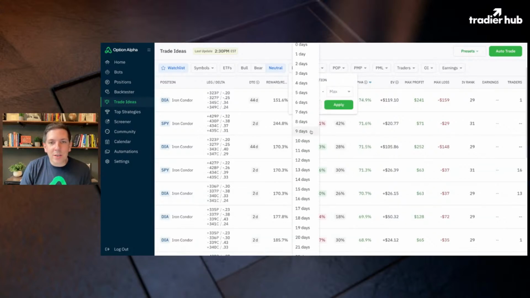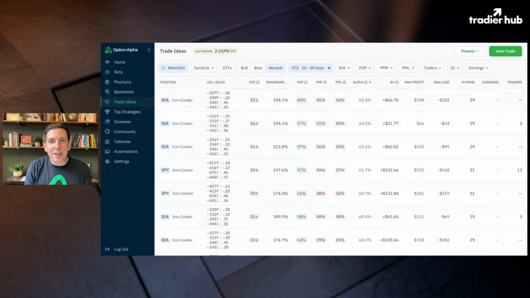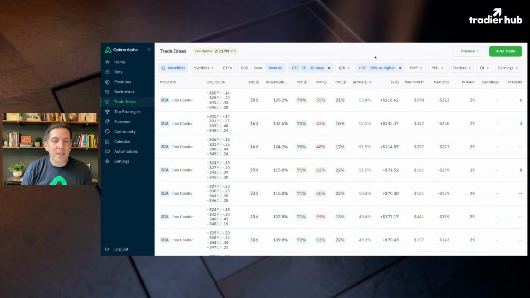I'll look at positions that are somewhere between, let's say, 15 and 30 days out. So not quite short duration. I'm not looking at trades that are 2 weeks. I want to get a little bit longer out than 2 weeks, but I don't need to go super far either. I don't need to go 45, 50, 60, 90 days out. So we'll do 15 to 30 days. And I want to look for trades that have a probability of profit 70% or higher. That's just my own personal way that I like to do it. I like the really high probability of success trades. Some other traders here, like my partner and co-founder, Jack, he likes 50% probability, high rate of return. Whatever. It's up to you. It's how you want to do it.